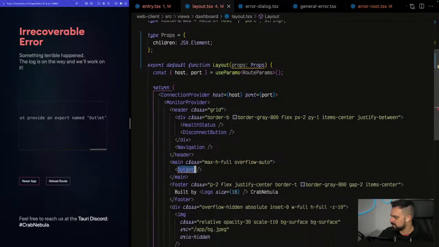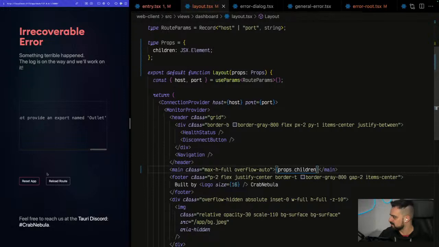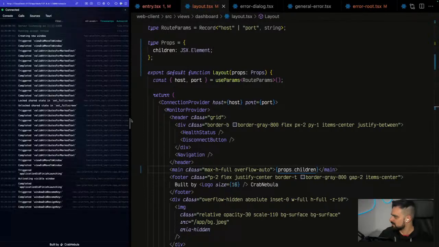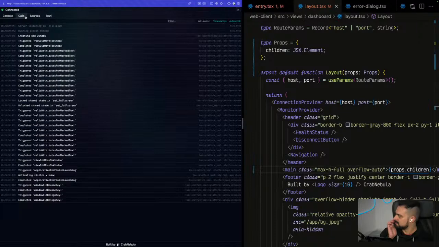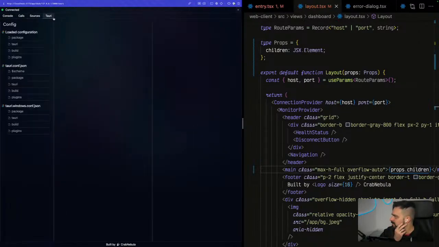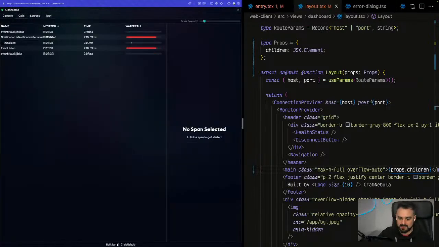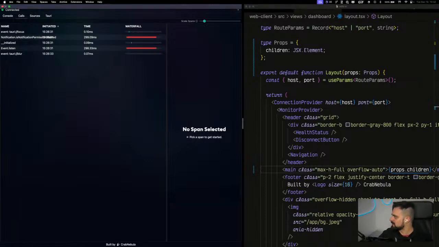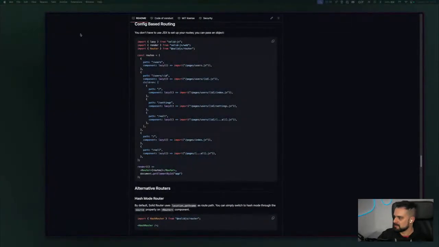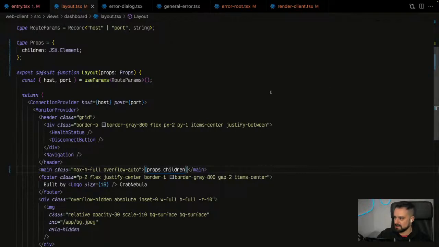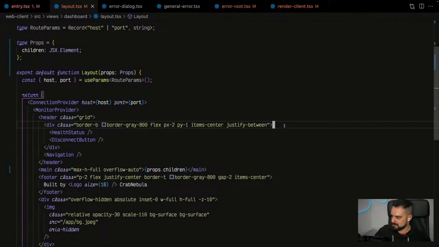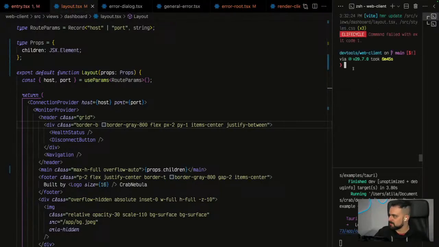So here I should be able to just use the prop. Then if it reloads, we're back. And yeah, I think that was the only big use case. So cool. We have the app working. Now let's get the types working. And now I can take the app out again and stop this.